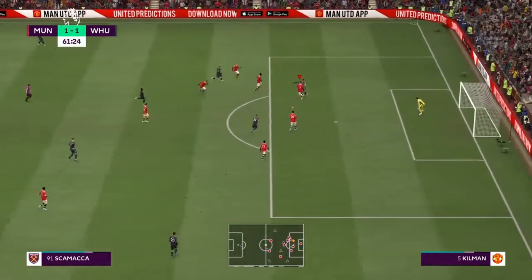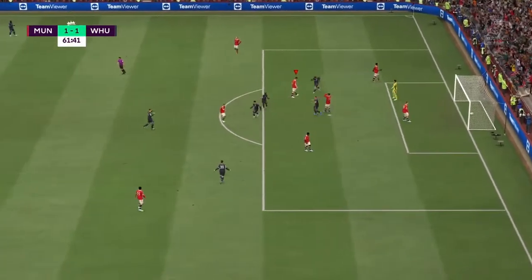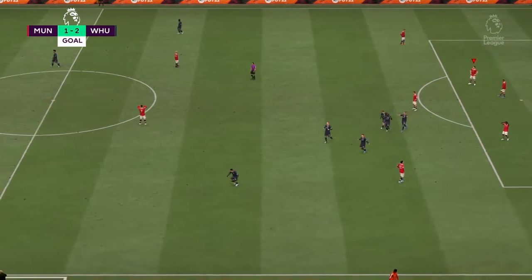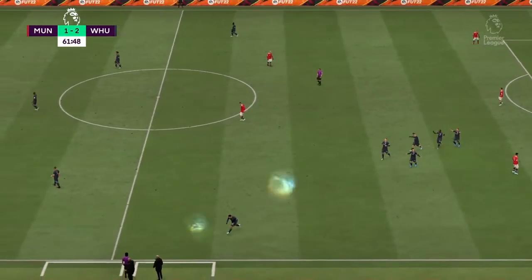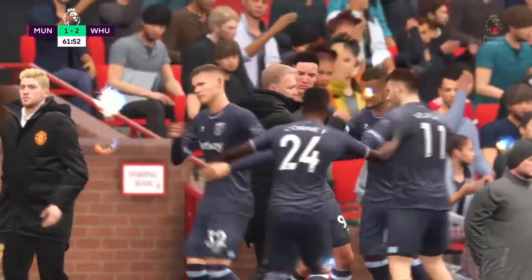And West Ham come on the attack. Get it into Scamacca, who then somehow again scores and gets his second of the game. And you can imagine at this point in the episode, I was quite annoyed. We just conceded two goals out of absolutely nothing. Two situations where we should have got it clear. Scamacca almost jumps my manager there, as you can see.